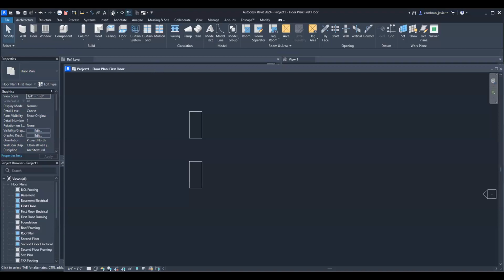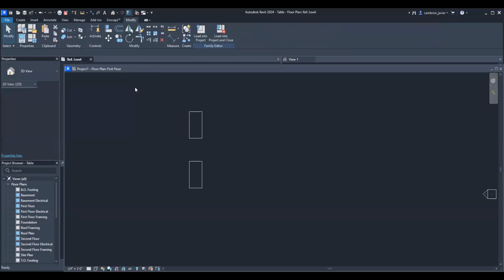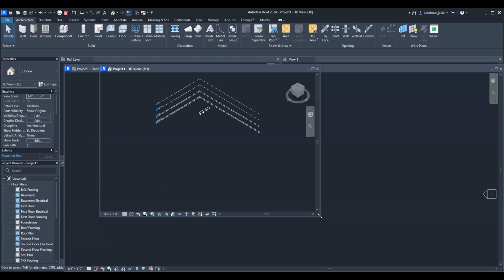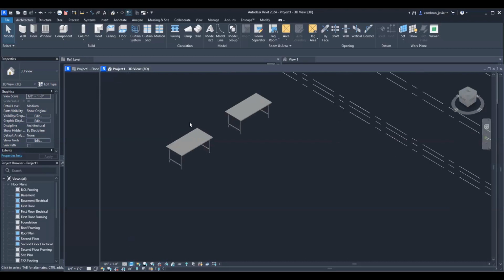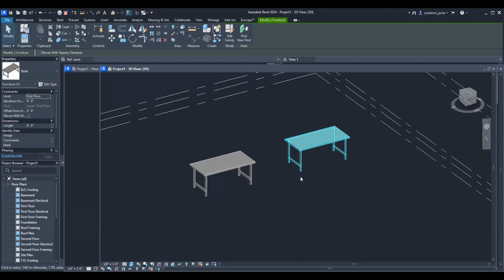Let's go to the 3D view. Oh, it's coming out over here. Let's place it right. Let's change this to shaded so we can take a closer look at it. Okay, so I'm going to go ahead and click on one. Now, remember at the very beginning, I had said make a mental note of type versus instance when we're creating the parameters. So let's say I want to make a change here.